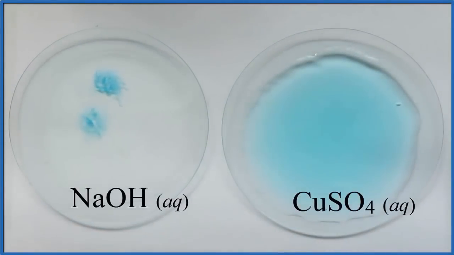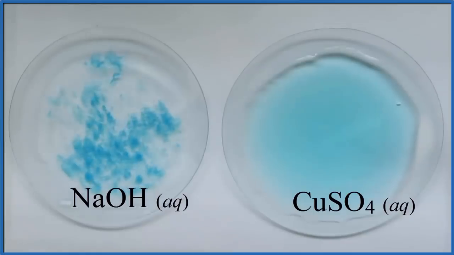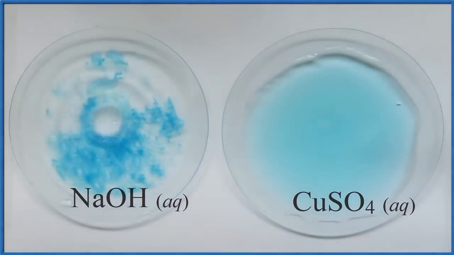Here we're taking some sodium hydroxide and we're dropping the copper sulfate right into it again. You can see on the right, CuSO4 is kind of a pale blue liquid, but when it's mixed with that sodium hydroxide, we get that blue precipitate.